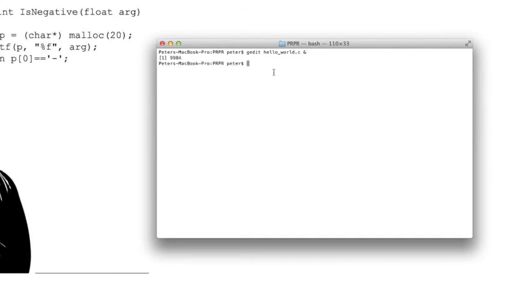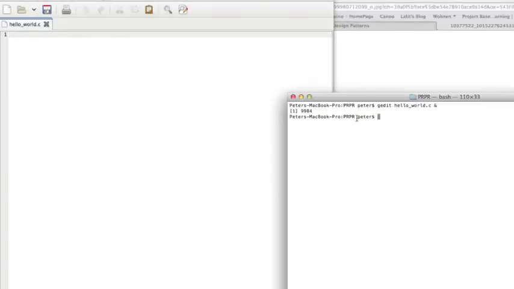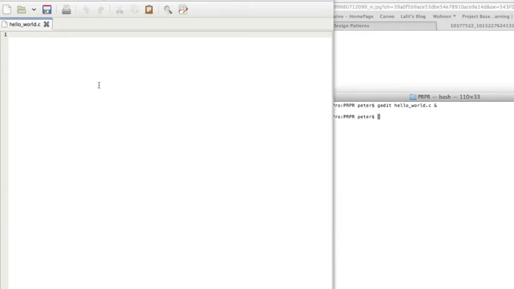So return, and you get a number here. This is the process number of the gedit command. And so you see here we have hello world.c, the document opened in gedit, and now we can start typing in our program.